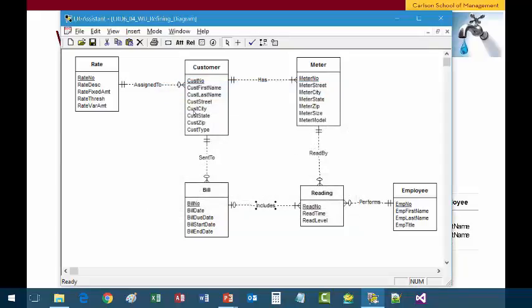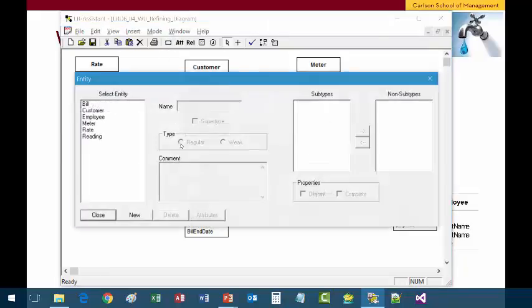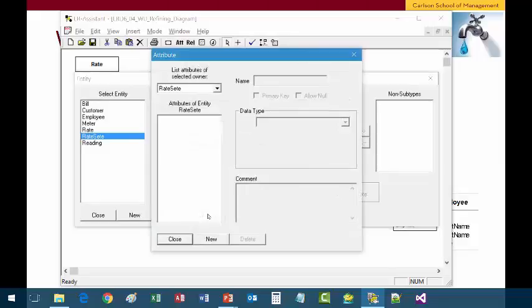Okay, and what we'll do, we'll add an entity called rate set with the following attributes. First, we have the primary key, which is rate set number. Okay, and then we'll have new RS for rate set, APPR date or approval date by the Public Utility Commission.